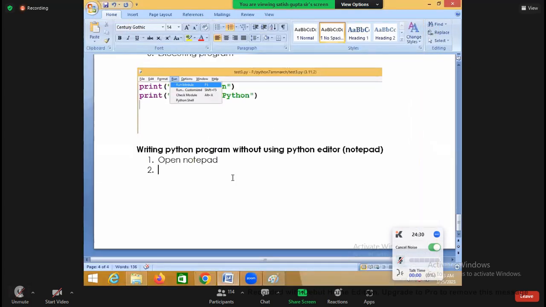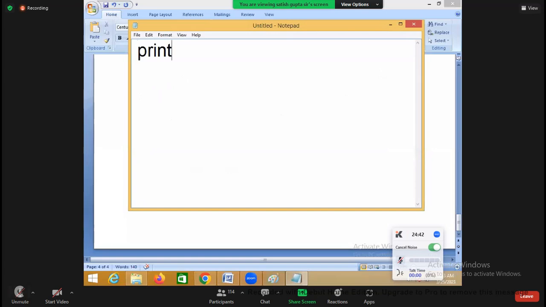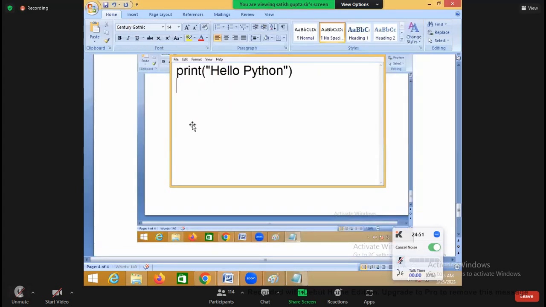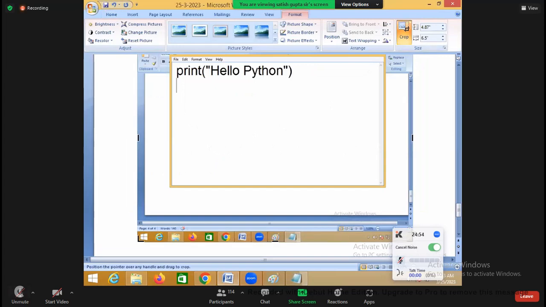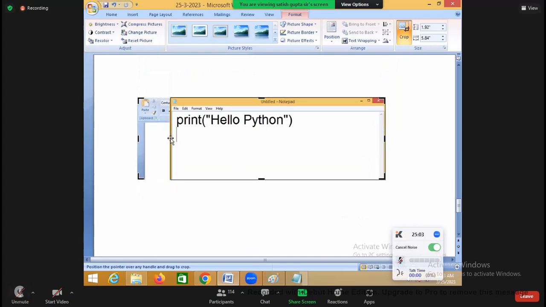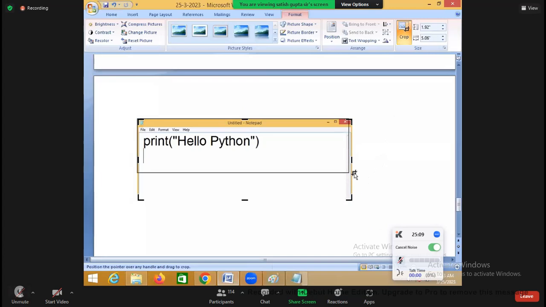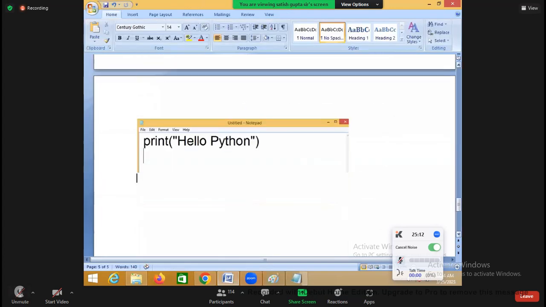Okay, open Notepad. Open Notepad and type which program? Python program. Open Notepad and type the Python program saying print hello what? Python. Okay. Yes, this is a program which I typed. So after typing the program, next what you have to do?